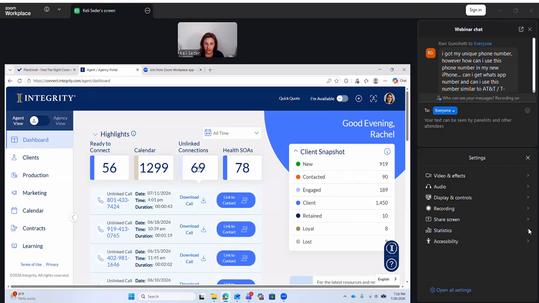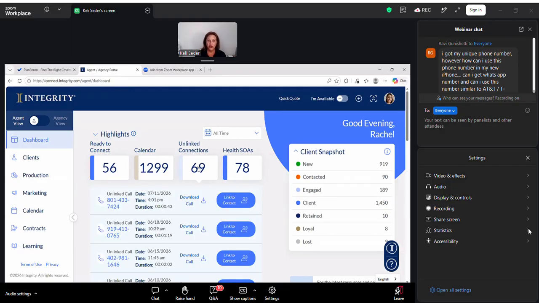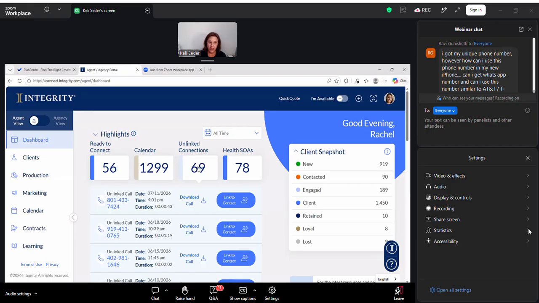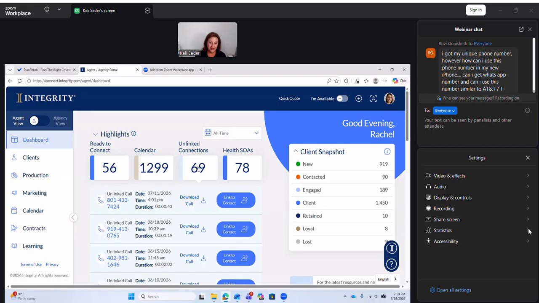Your unlinked connections, this is a really cool feature. So remember how I just told you about that phone number that you have over in the profile area? Well, if someone calls that number and it cannot find that contact in your client section, that doesn't mean it's not going to still record the call. It just means, Jake Christensen called me, and I haven't put Jake in as a prospect yet in my system. It's still going to record that call for you, store it in unlinked connections to remind you to go in and associate that with the person, to remind you to go in and get Jake set up as a client or a prospect in your environment.